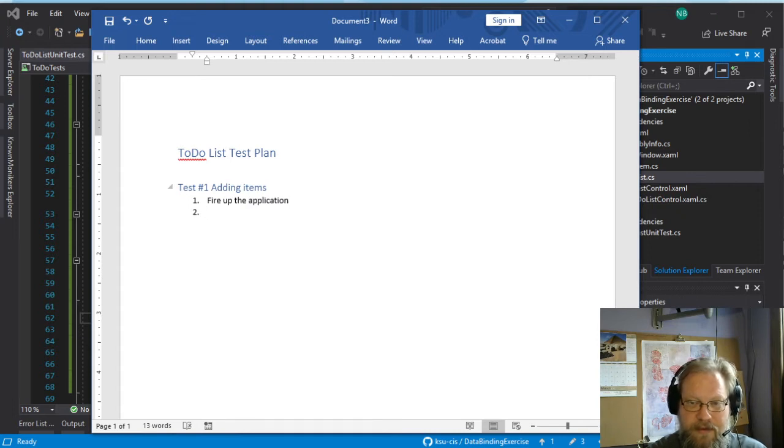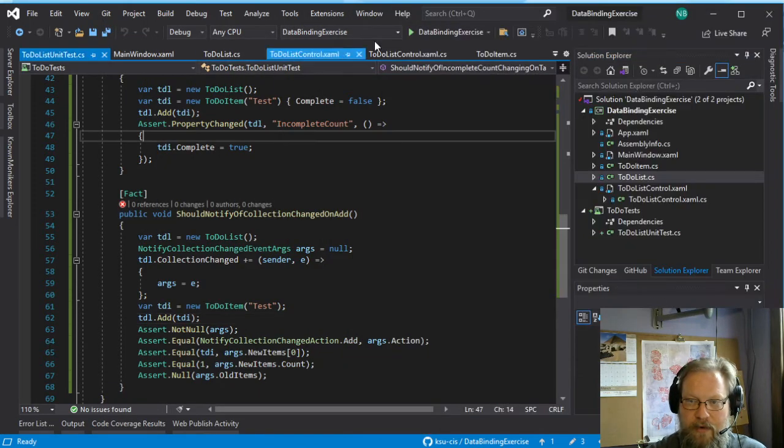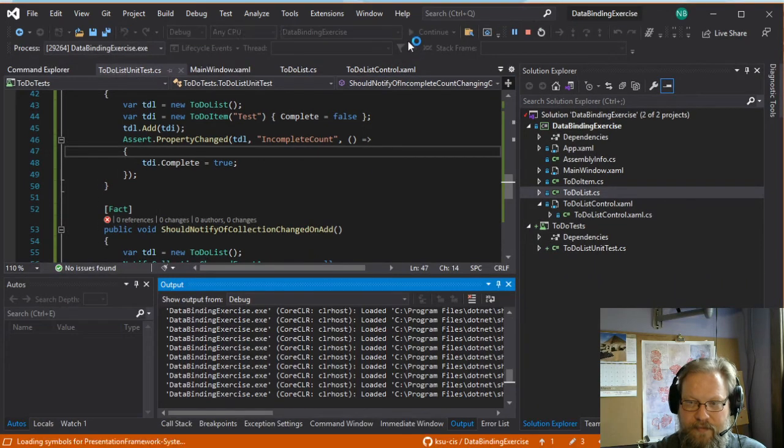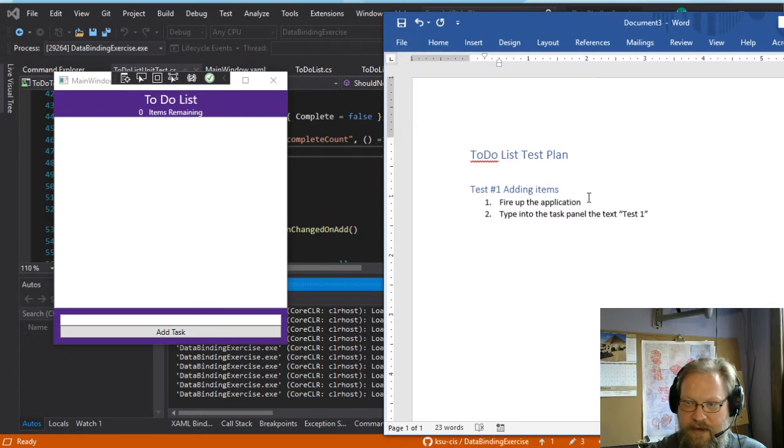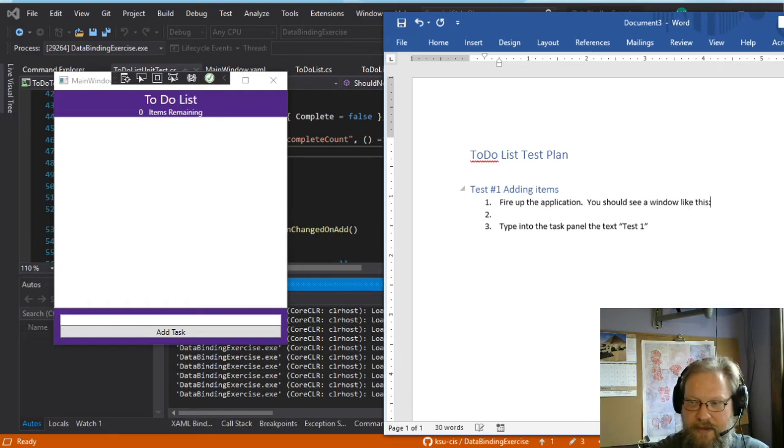Step 2, type into the task panel the text test 1. Okay, so fire up our program. That's step 1. And actually, before we even move past that, we should say something that you should see a window like this.